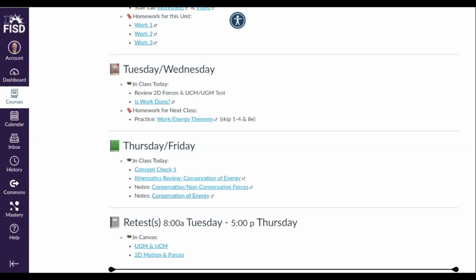Don't forget that today is Friday, 5 o'clock today, retests are over. So get that done, and sometime between now and Friday night, I'll do my best to get the retest scores brought over. You'll know that your retest score has been brought in when you see that your original test score has a decimal grade. The number before the decimal will be your new score. The number after the decimal will be the original test score.